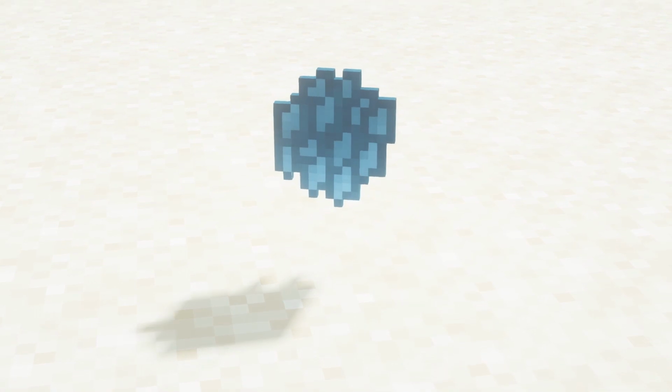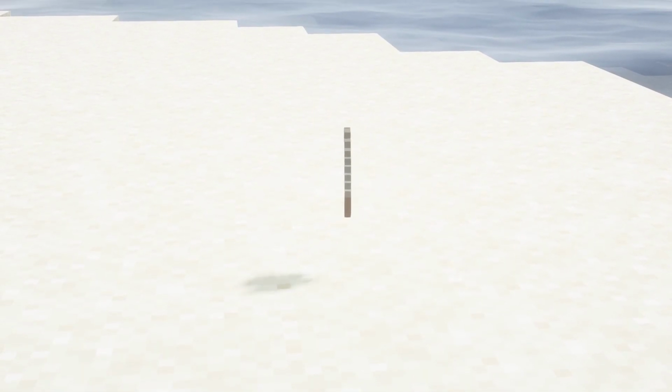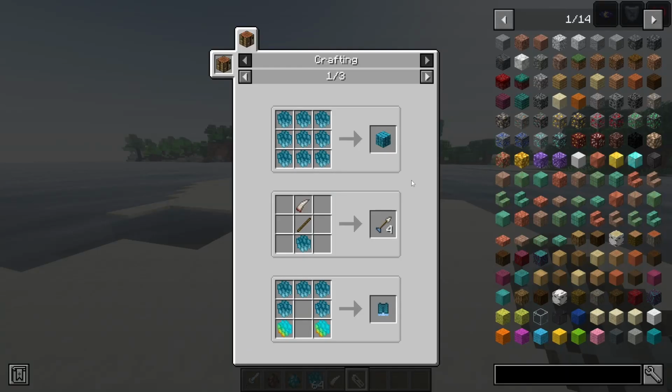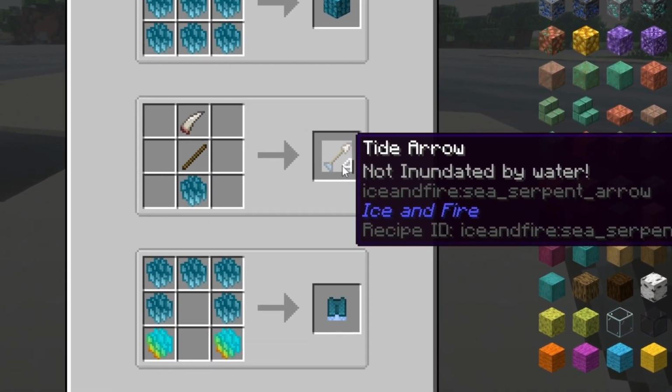Upon death, sea serpents will drop 1 to 30 sea serpent scales, 1 to 3 serpent fangs, and they have a 2.5% chance to drop 1 sea serpent skull. The drops can be used to craft Tide Guardian armor as well as the Tide Trident, which can be thrown to pierce multiple enemies, and Tide arrows which have no projectile fall off underwater.